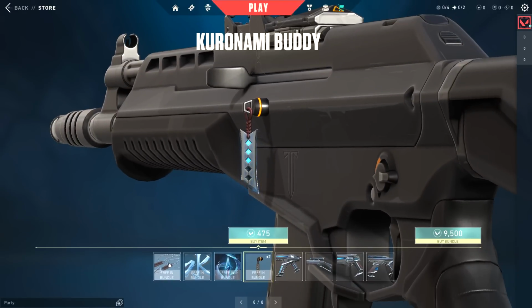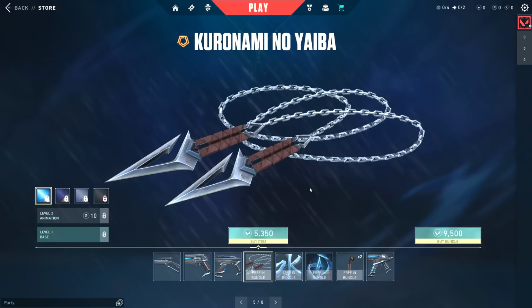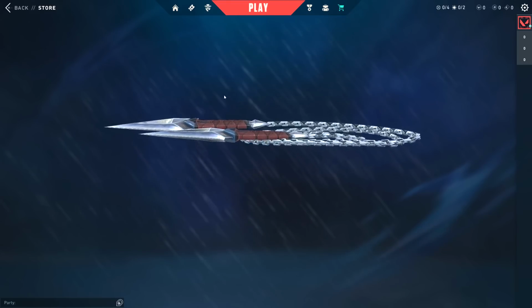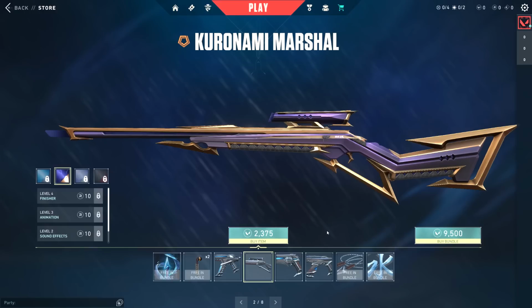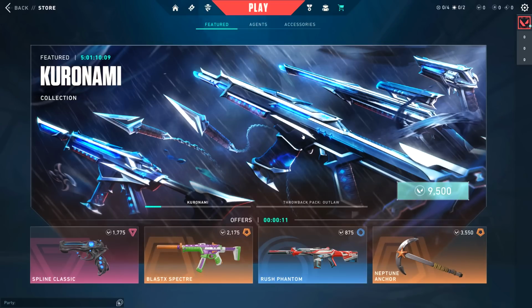This collection is going to be really cool, and I'm excited to show it to you guys. I'm particularly excited to show you guys the No Yaiba. Probably pronouncing it wrong, but it's an entirely new melee with new assets. It's like a chain melee. But yeah, basically this set is like Reaver beats ninjas, beats water bending. You'll find out why, trust me. Let's stop talking about it though, and let's buy it.